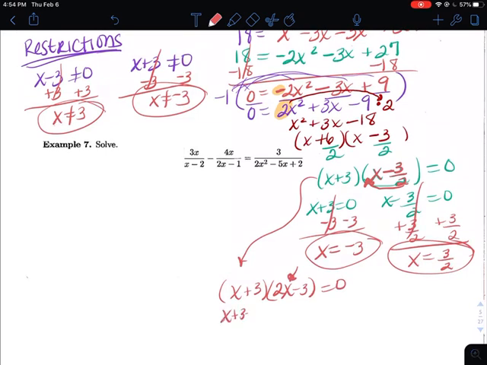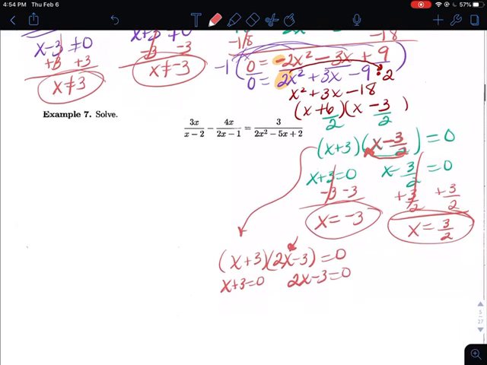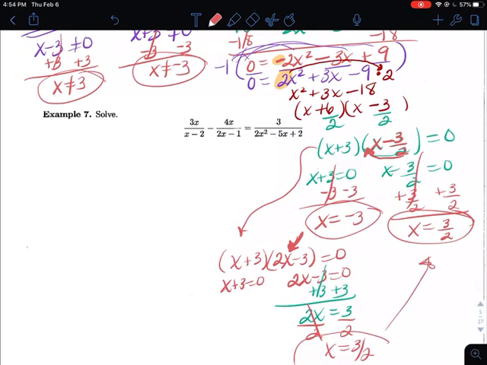And we already solved this. We did x plus 3 equals 0. Now I could do 2x minus 3 equals 0. And if you solve it in this form, you should get the same answer. Add 3 to both sides. So you have 2x equals 3. Divide both sides by 2. x equals 3 over 2. So since you're solving, you don't have to do that last step with factoring, but if you're comfortable or used to factoring all the way down, then do that and you'll get the same answer. So I still get x equals 3 over 2.